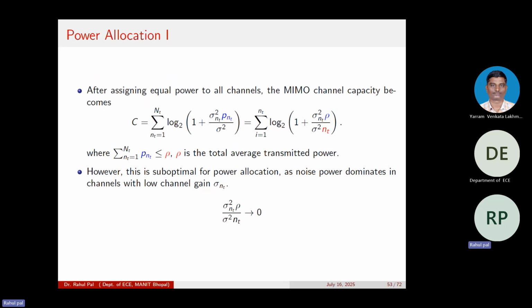Is the channel capacity dependent on the channel gain? What happens if the value of the channel gain is very low? For example, the value of the channel is close to zero, but there is power sent to the channel. This power is wasted, because the channel is already weak.